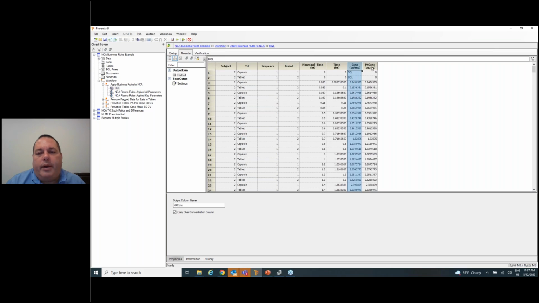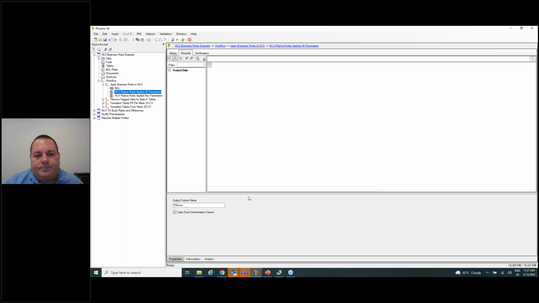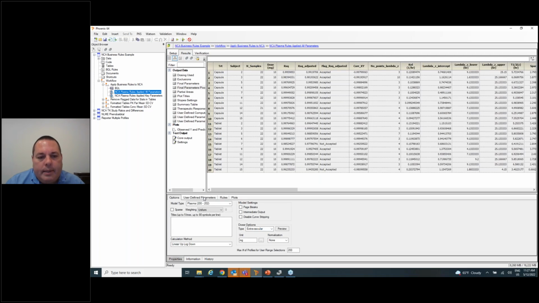Early in the profile, you might want to replace BQL with 0. Later in the profile, you might want to replace it with missing, as an example. So those replacements can be done. And then in the business rules of the NCA, you can specify things like the rules including span.